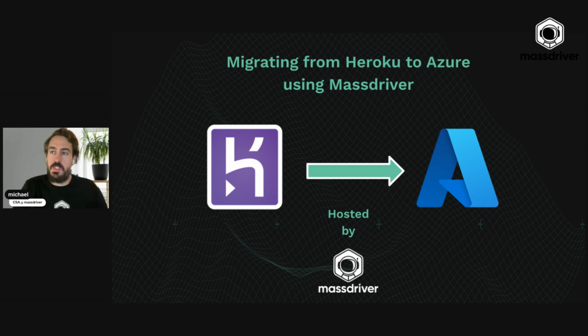If you haven't attended any of my webinars before, my name is Michael. I'll be your host for today. I am a cloud solutions architect from Massdriver. Massdriver is a visual internal developer platform that enables engineers and developers to configure and deploy production-ready cloud infrastructure and applications easily in a matter of minutes. So during this webinar, we're going to be talking about migrating from Heroku to Azure.